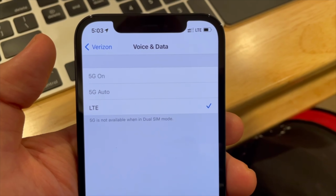One way around this is to turn off one SIM or the other in settings, which will allow you to then access 5G on the one active SIM, but I don't know that many people are gonna wanna mess with settings to swap between services to get 5G connectivity. I'm not sure if this is an iPhone limitation or if it's a carrier limitation or if it's a Qualcomm modem limitation, but I did wanna point it out in case anyone out there is in the same boat as me. You may have seen reports that Apple is working on a software update to make dual SIM 5G work, but none of them included official word from Apple, so it's all rumor at this point.